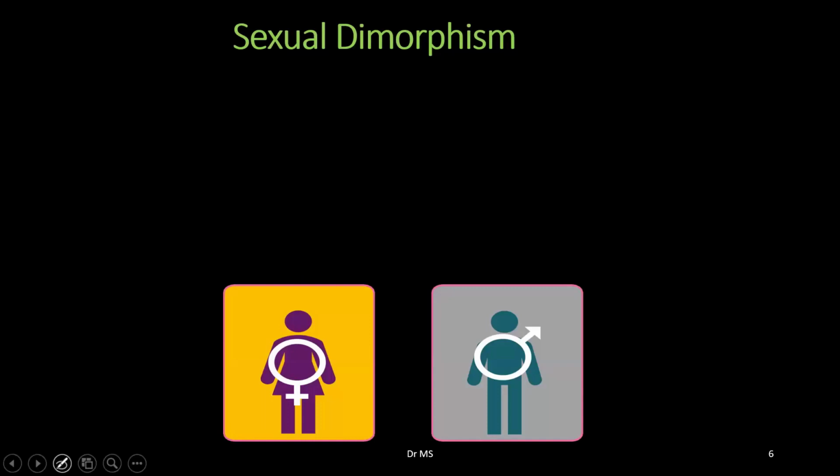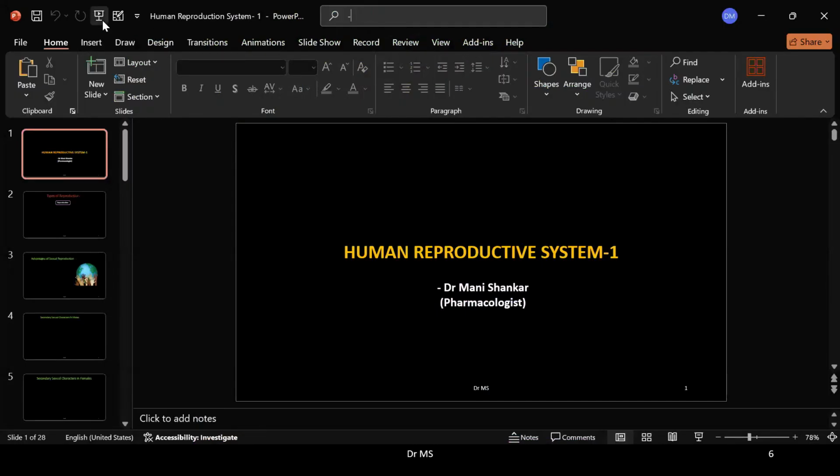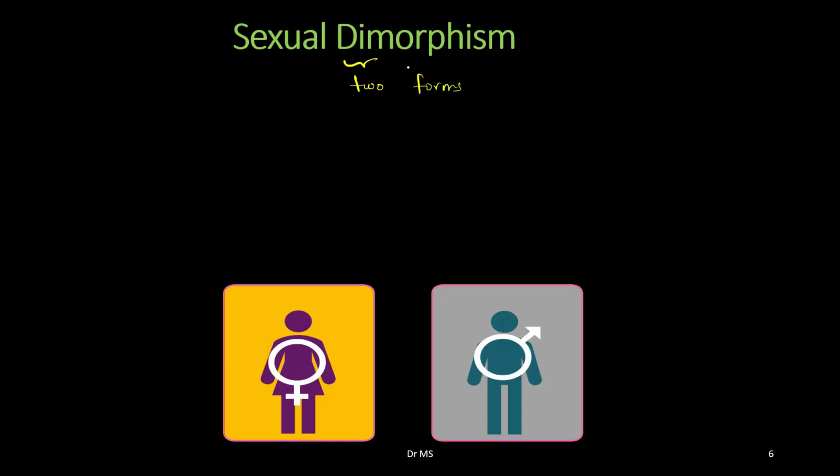Yes, sir. So, sexual dimorphism. What is sexual dimorphism? Di means two, yes or no? And what is the meaning of morphism? Forms. So in humans, it shows sexual dimorphism. That means if you see the morphology and the anatomy, males and females are different. There is a difference in the external features, so you can see morphological dimorphism. One is morphological dimorphism and the other one is anatomical dimorphism.